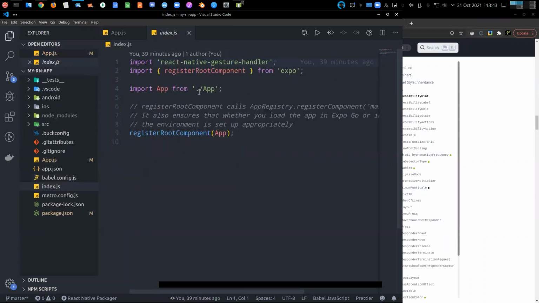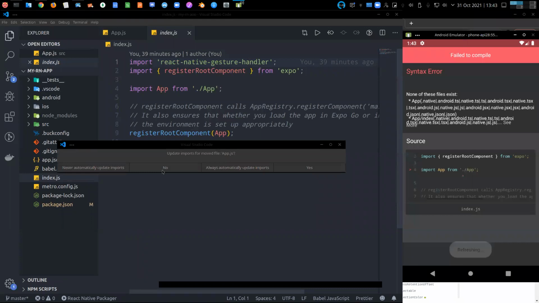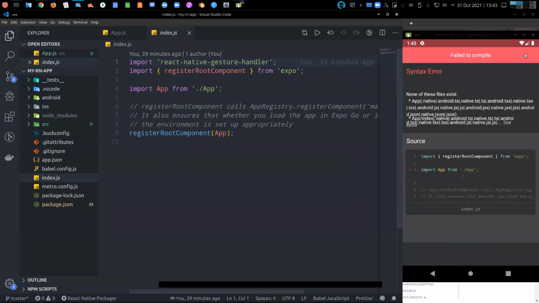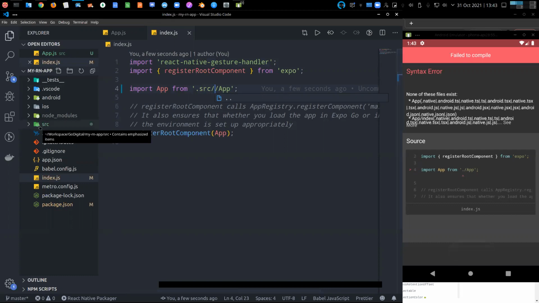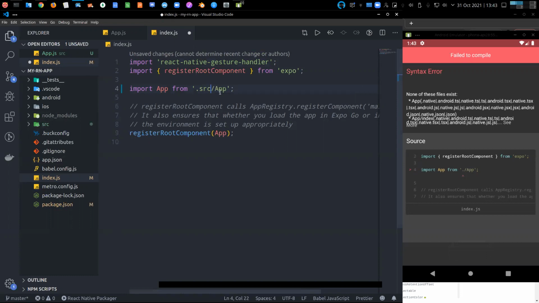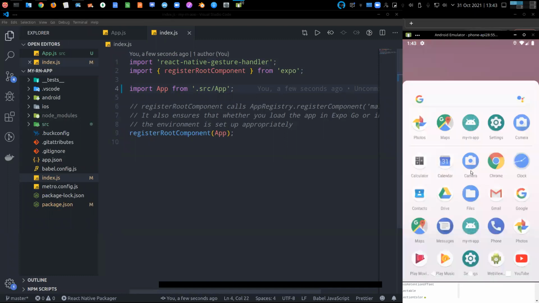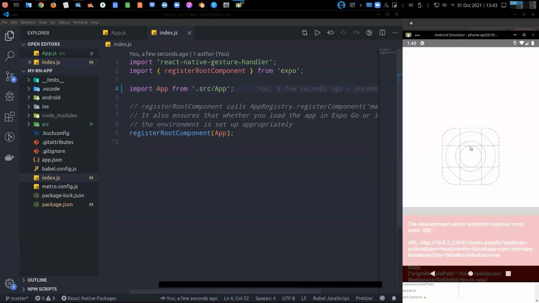You have index here. So we'll move the app to the SRC, which will technically crash our app because it can no longer find the app here. And we'll say that you can find it on the SRC, then app. So now it should be fine if we just delete this. Let's reload the app because it crashed. So we reopen it and it should be fine.